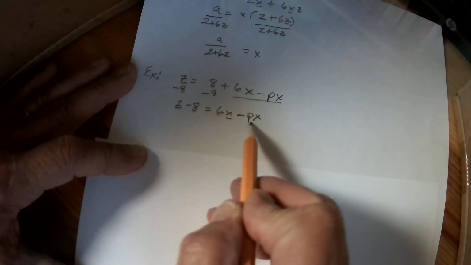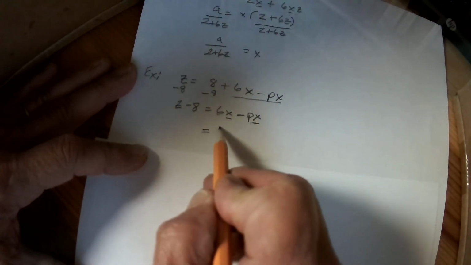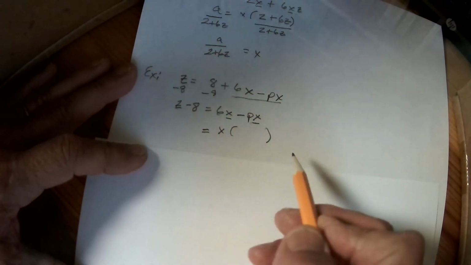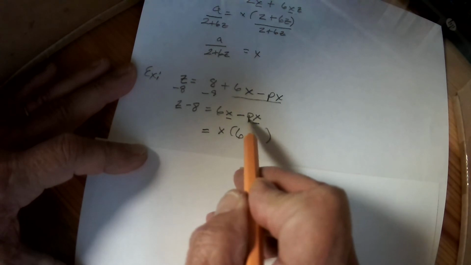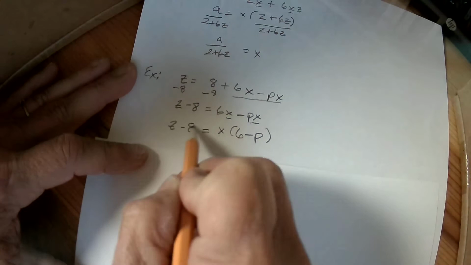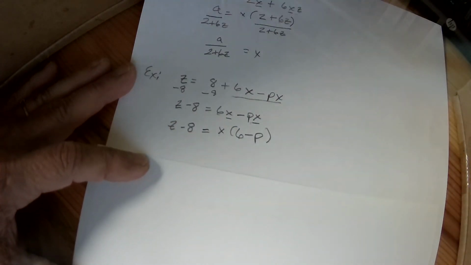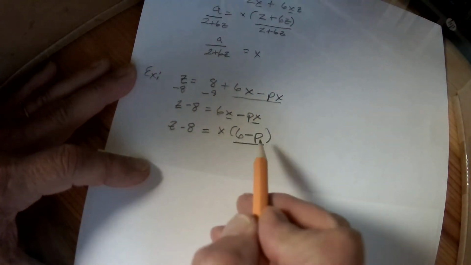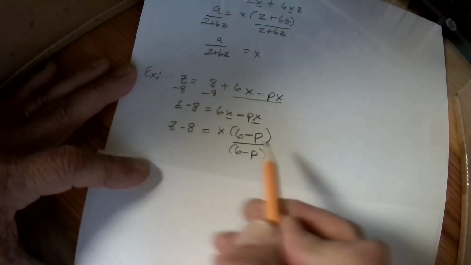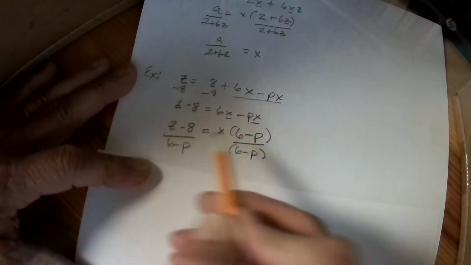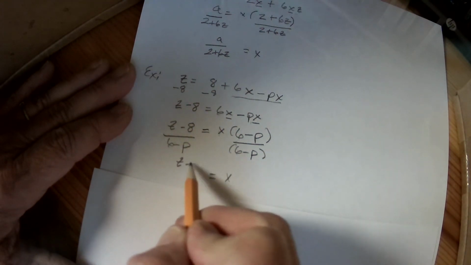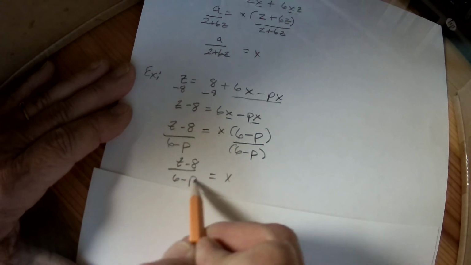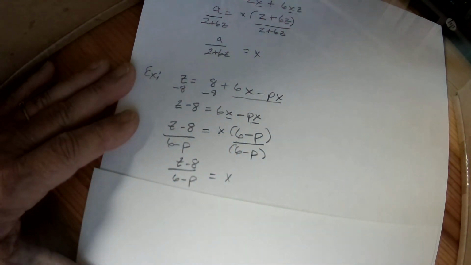Okay, we have a common term, x. We're going to pull that out, and in parentheses write down what's left over. 6x divided by x is 6. This is subtracting. tx divided by x is t. And on the right, we still have z minus 8. So, in order to solve for x, I have to divide both sides by this thing. Which leaves me with x equals z minus 8 over 6 minus t. And that's all I can do because I don't know what z and t are.